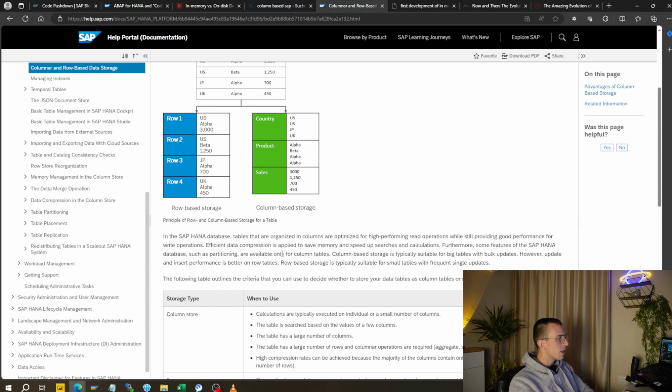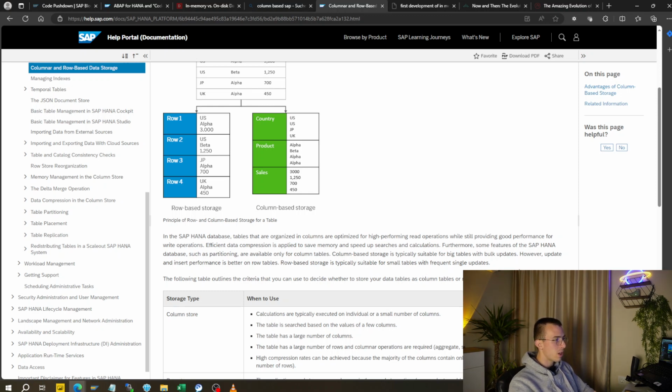Efficient data compression is applied to save memory and speed up searches and calculations. Furthermore, some features of the SAP HANA database, such as partitioning, are available only for column tables. Column-based storage is typically suitable for big tables with bulk updates. However, update and insert performance is better on row tables. Row-based storage is typically suitable for small tables with frequent single updates.